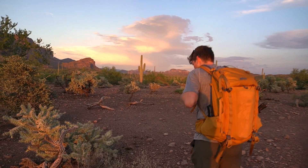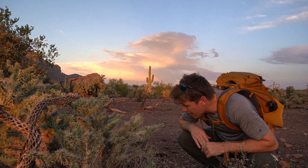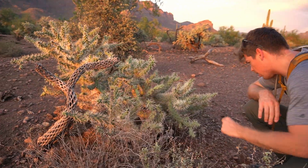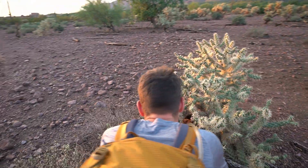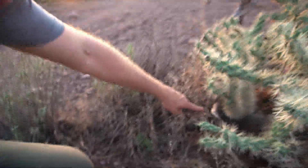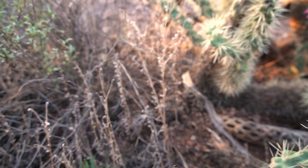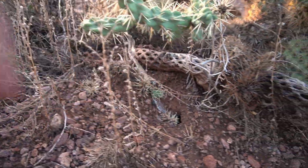There's a snake shed right here. Not good enough to tell what type of snake it is, but it's coming right out of this hole right here. It's a couple of feet long. Maybe it's a gopher snake? I can't really tell, but that guy could be hiding right in that hole.